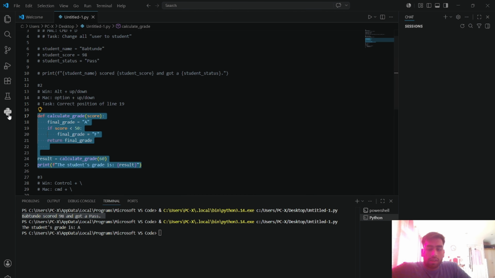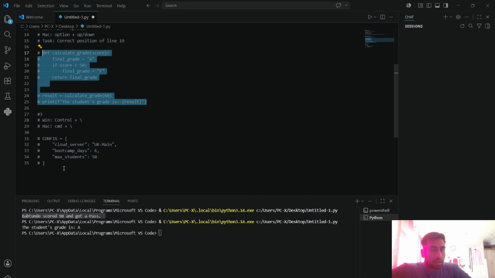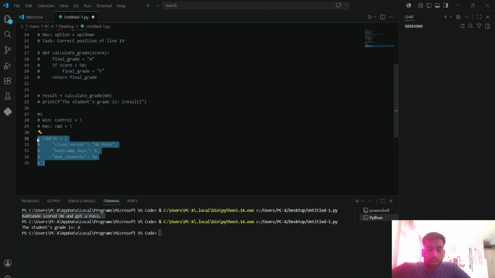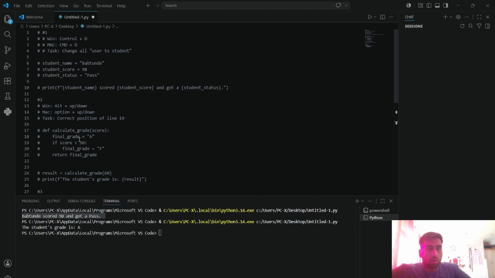Okay. The last hack is quite simple, but it's actually used by a lot of developers, but it's hardly used by students learning to code. Okay, and it's really good. What it does essentially is, anywhere that you're in the code, let's say you're at the bottom of the code and you want to edit the top, but this code is extremely long. You don't want to scroll all the way up.